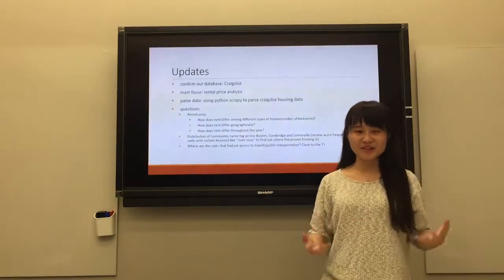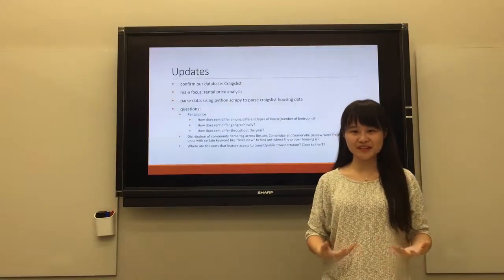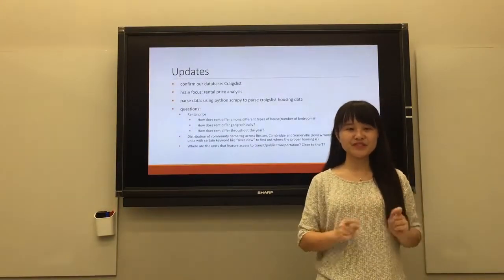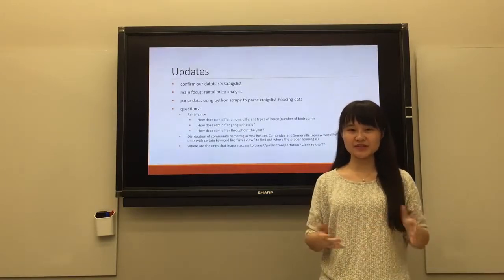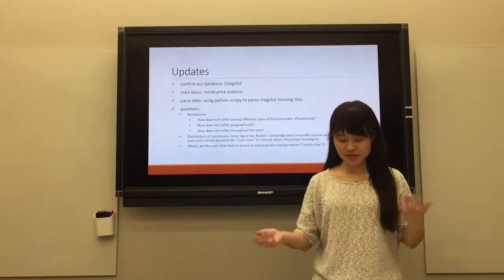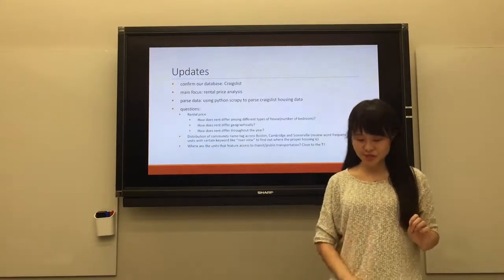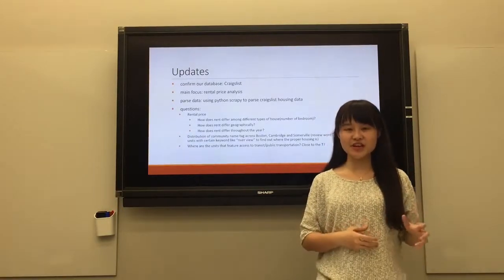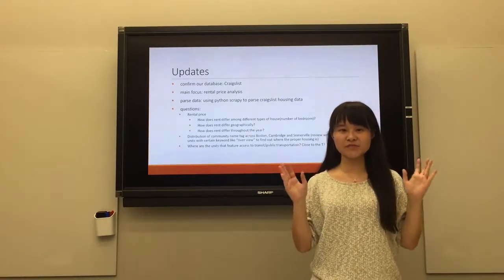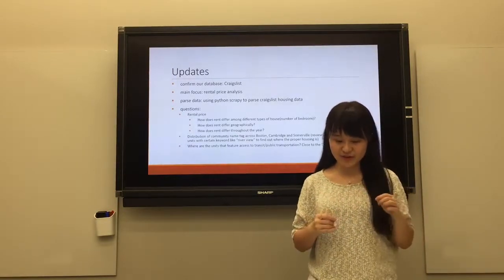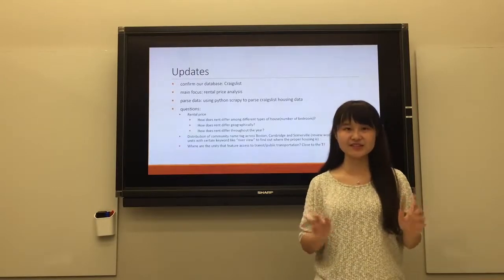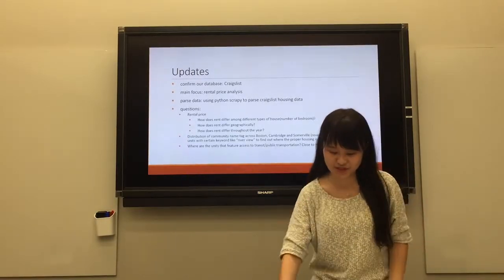So in the past week, we have confirmed that we're using Craigslist as our database. We previously considered other databases, but they don't have as abundant postings as Craigslist, so we're persisting with our previous choice. And we're going to change our focus from comparatively broader questions to a more specific question. We're focused on rental price analysis to make sure we're not too ambitious.